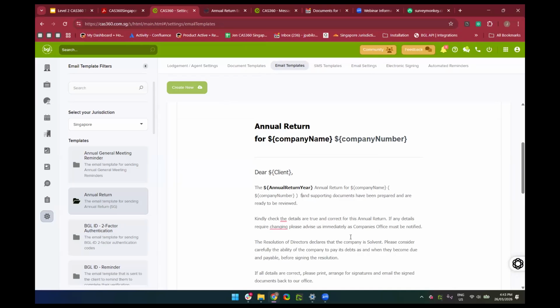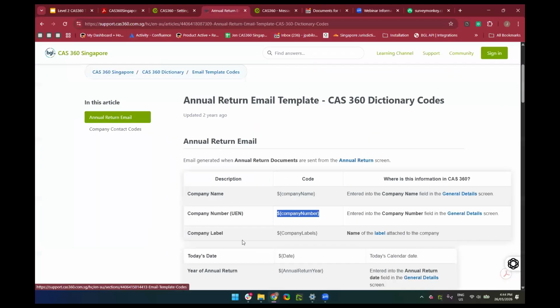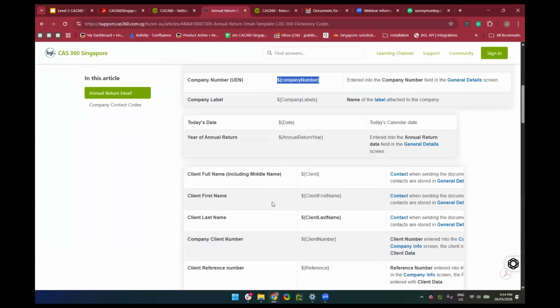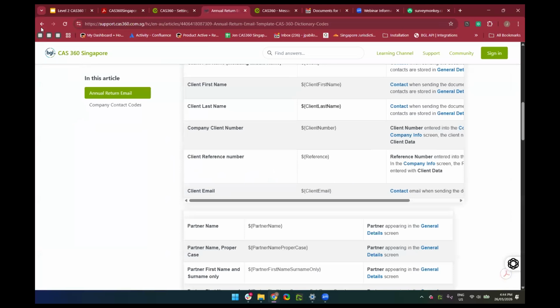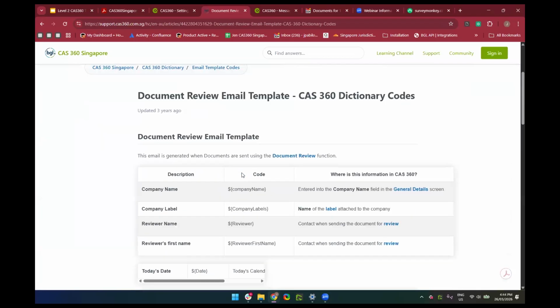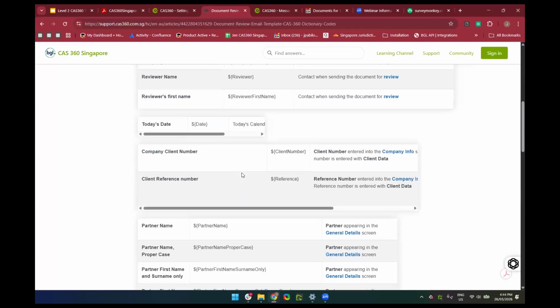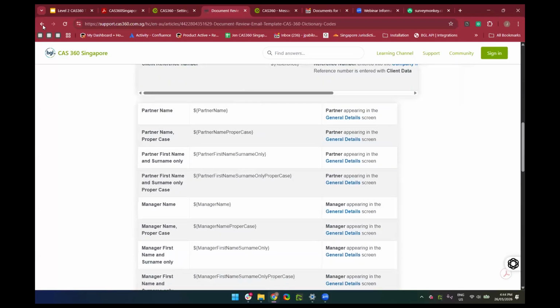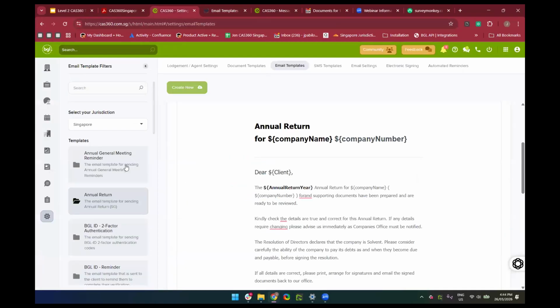And if you want to add in the financial year end date, you can also add that in. Currently it doesn't have it here, but with email templates, it's a little bit more dynamic, I would say.